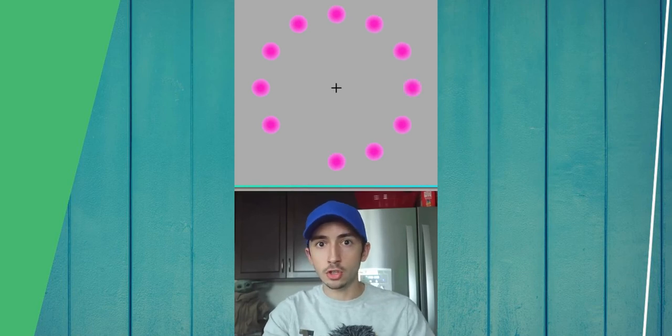Stare at the plus in the center of this image. Do you see a green circle popping up in the spots where the pink balls are disappearing? Your brain creates this illusion of green colors, but in reality, there's nothing there. It's completely gray. This guy has a hilarious tattoo that makes it look like he's actually super small and just controlling his whole body like a machine.